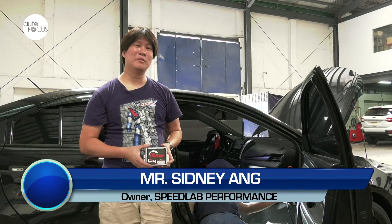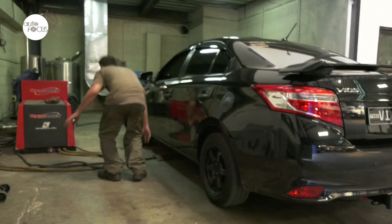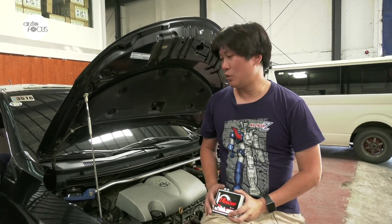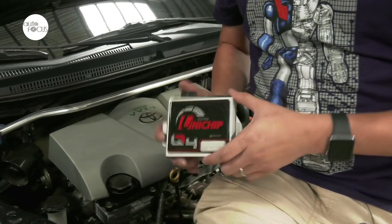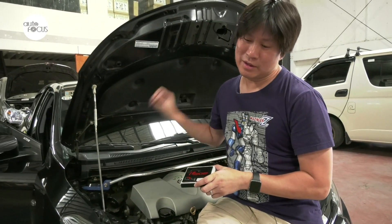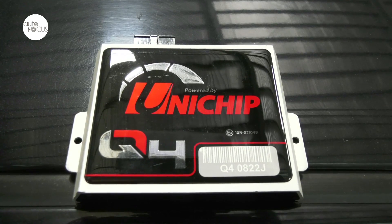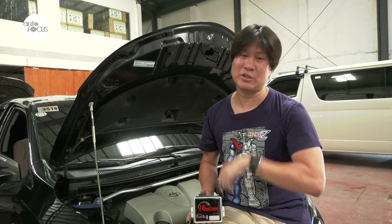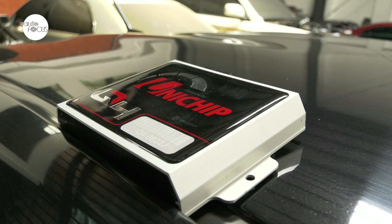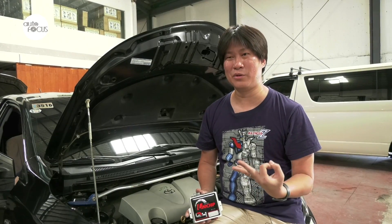Today, we will be showing you how a unichip is installed, how it is tuned, and what are the benefits of actually getting one installed in your car. Here we have a 2017 Toyota Vios with the latest dual VVTi engine that already has an intake and a header. We are going to be installing a unichip next on this car to get more power. In a nutshell, the unichip is a computer that goes on top of the stock ECU, and we are able to program it to give different commands to the ECU — give us more fuel, give us less fuel, give us more spark plug timing, give us less spark plug timing, and among other things. More advanced features include the ability to control additional injectors to supply a turbocharger, injector controllers for diesel engines, nitrous control, and sometimes also map switching. We can have up to five different maps — such as valet mode, total shutdown mode, and immobilizer mode.